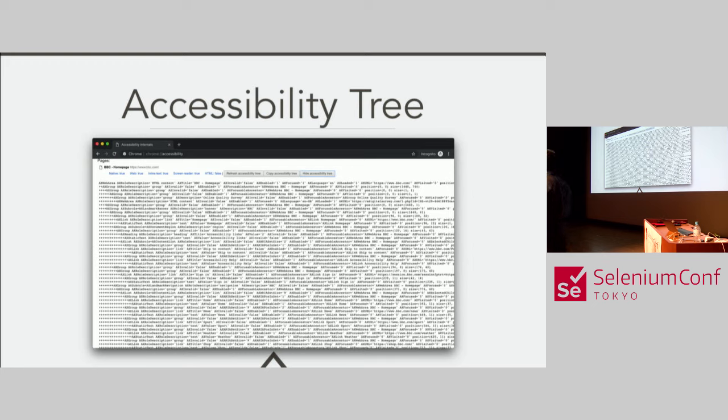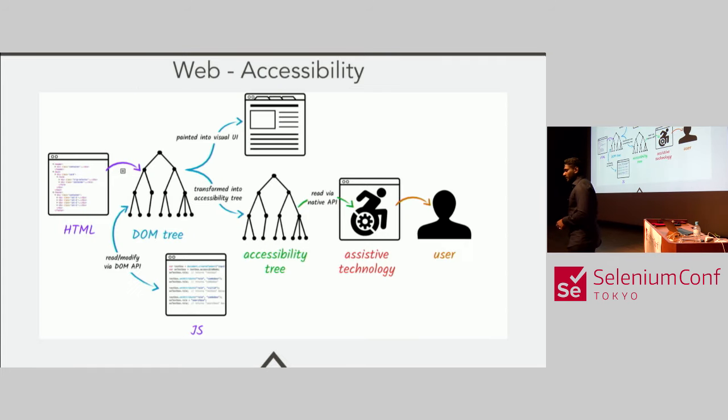And similarly, this accessibility tree is something that your browser provides in line with what the DOM actually contains. And the assistive devices, which are nothing but the screen readers, will interpret your UI using this. So if the screen reader doesn't know what the UI does, it just means a few things are missing in this accessibility tree, as simple as that. To put this in a neat picture for you to understand, this is exactly how it looks.